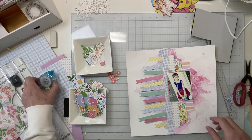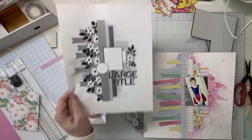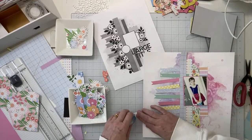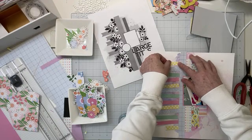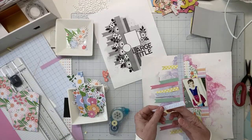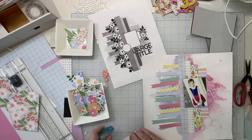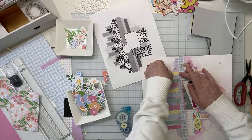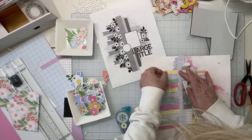But I do think that I need to secure some of these. And so for those that are trying to follow the sketch, I keep moving it and I apologize for that. So I'm going to use my tape runner here so that I can tuck them. And if I need to move them or if I need to lift them up, I can do that. So let's just, and I think if we can start, I'm gonna move this in a little bit so that, see, this is coming in, because I might not want as many as I think I do. There we go.